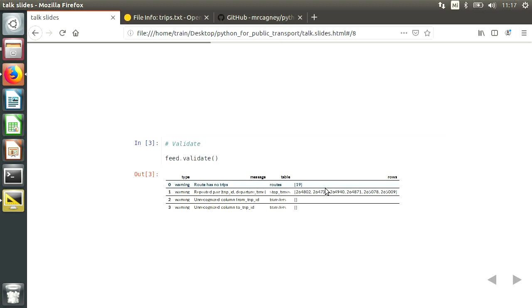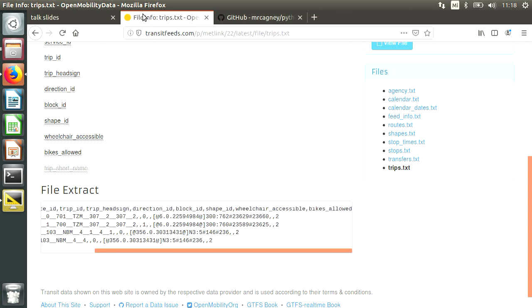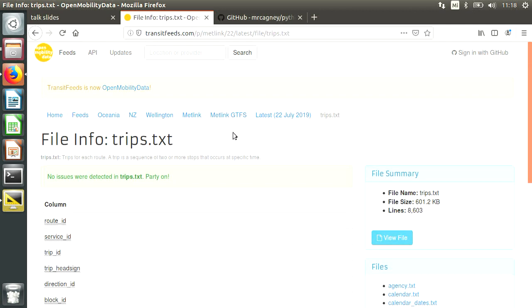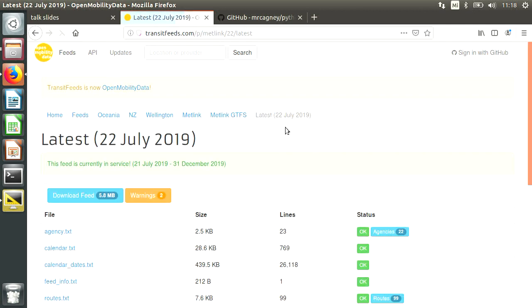There's also a validator in GTFSTK, which is important. Don't trust the transit feeds that you get. They could be invalid. Validate them first. Wellington's is valid. There are a bunch of warnings for some dodgy encodings, but no errors. You could also see that in transitfeeds.com, which also does some validation for you. See, they have some warnings as well. They'll warn you if a feed is bad.